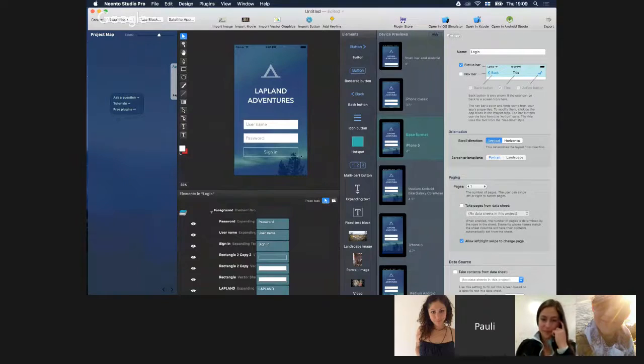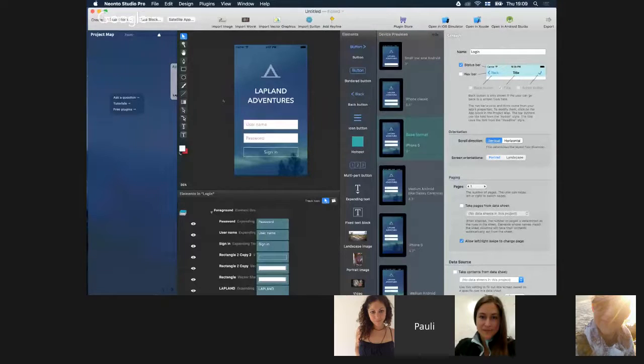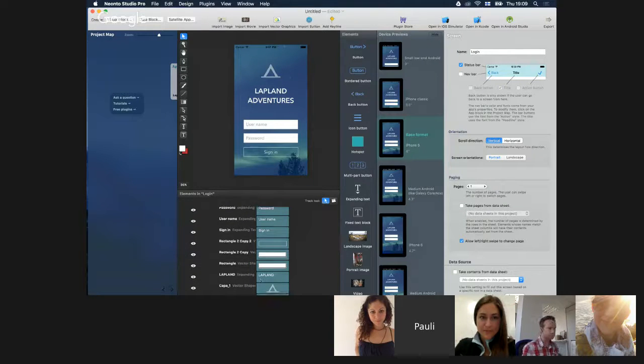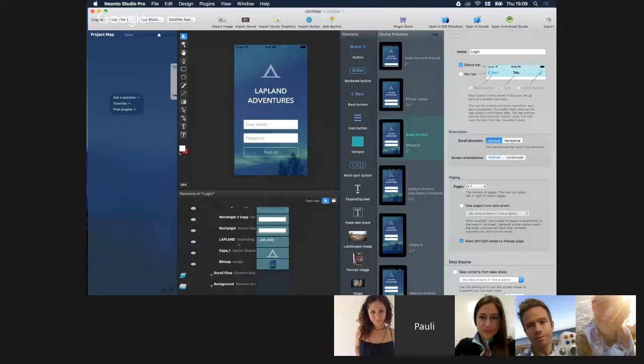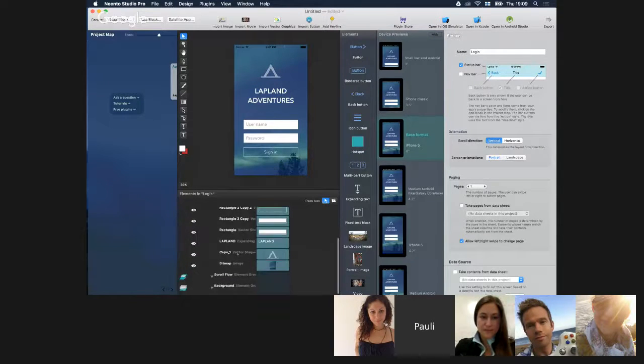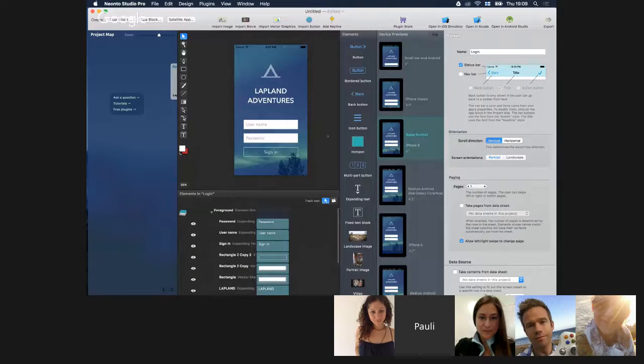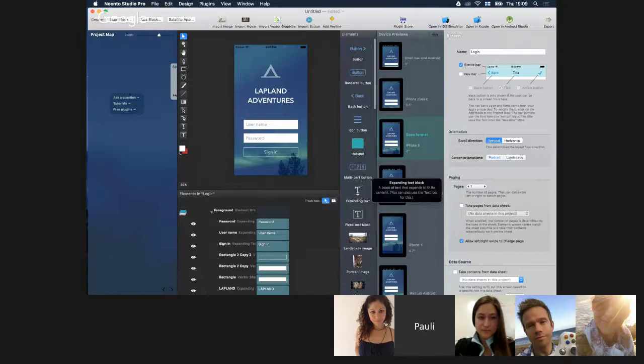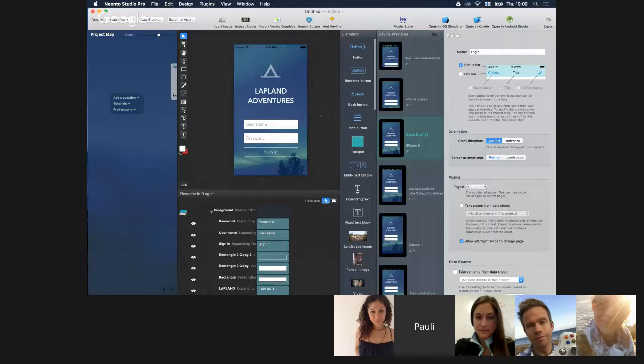And this main design view in Neonto is probably pretty familiar if you've used Photoshop or other drawing tools. We have tools here: pen, rectangle, creating text, colors. Then we have the layers, or as Neonto calls them, elements, and these are organized in a couple of groups, so we can put stuff in the background or foreground, and even in the scroll flow, which is something I'll show you in a moment. And then we have the element creation box. These are all new elements we could create by dragging from here onto the canvas.